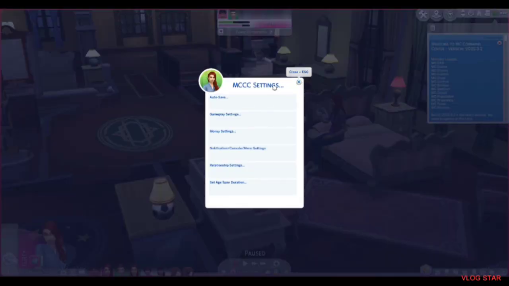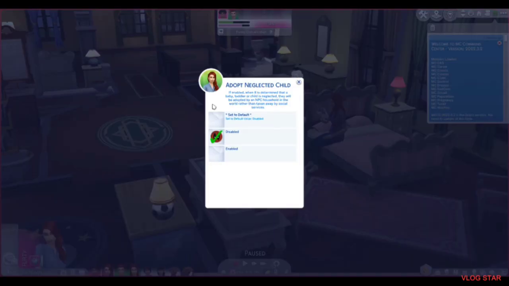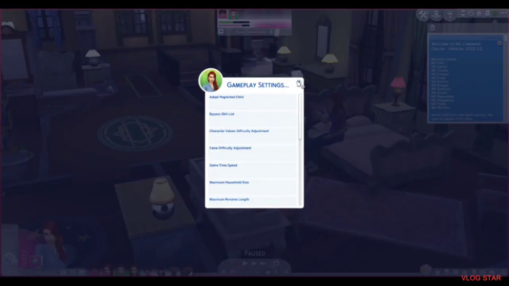Now, next one, gameplay settings. This is interesting too. Adopt neglected child. If you have a child that's neglected, I never use this one, you can have the game take it away, or have social services take it, if you want, or whatever you want to do. But I don't use that one. That's character values difficulty. I don't use that one. That's fame difficulty. I don't use that one either. Game time speed. That shows how fast you want the game to go.